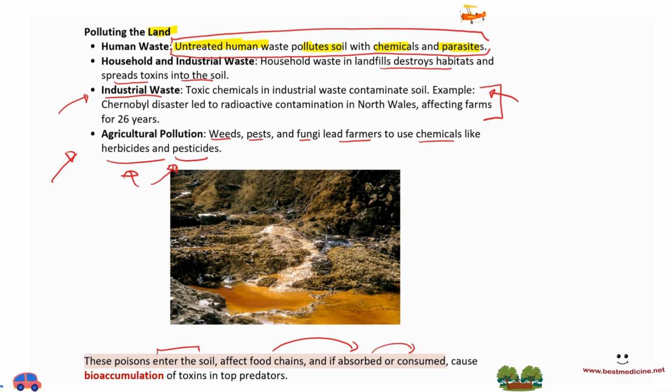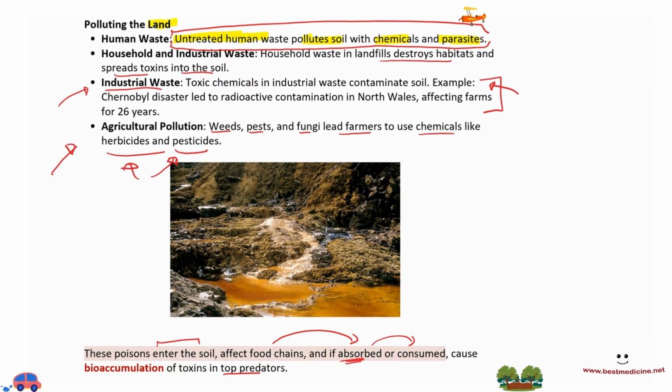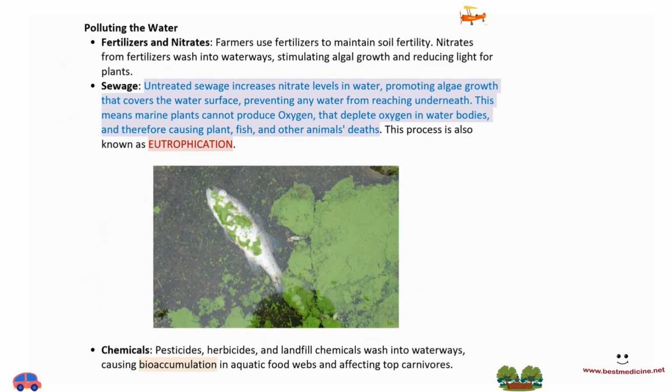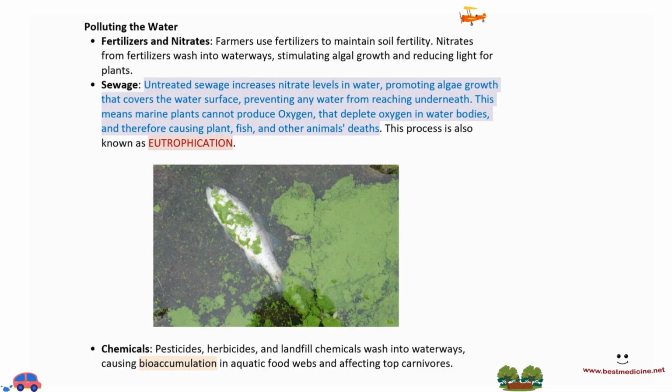And so small amounts of these toxins eventually accumulate as, for example, an animal feeds on a plant that has this toxin absorbed in it, and the toxin goes in small amounts to the animals, especially to top predators, which are not fed upon by another thing, and it then eventually accumulates over time in the top predators, and that is called bioaccumulation. So bioaccumulation is very dangerous for top predators because you have accumulation of all of these toxins that are coming from land and accumulating in top predators as it eats contaminated food.